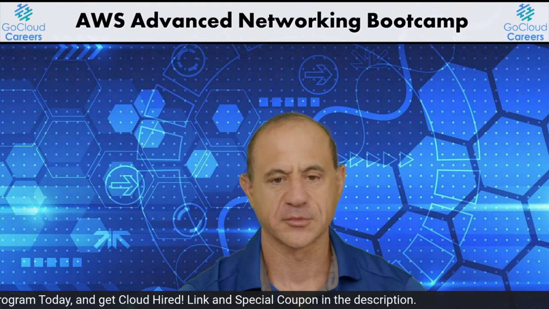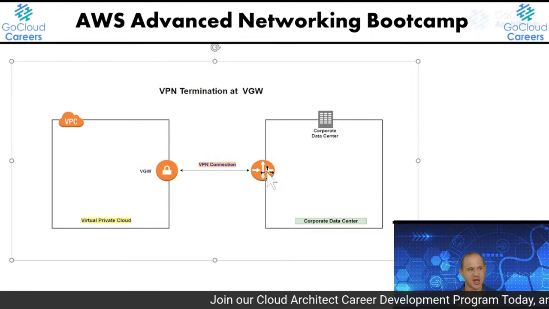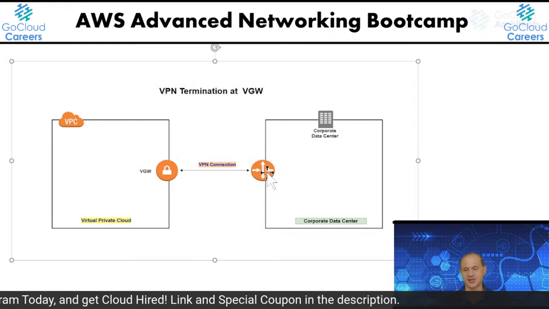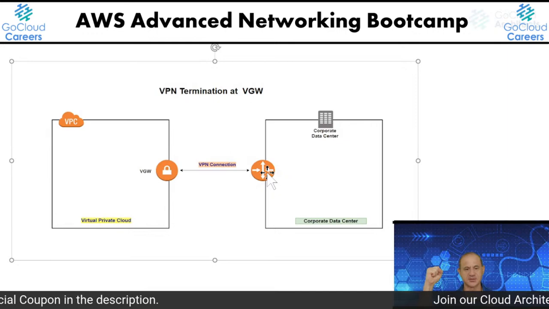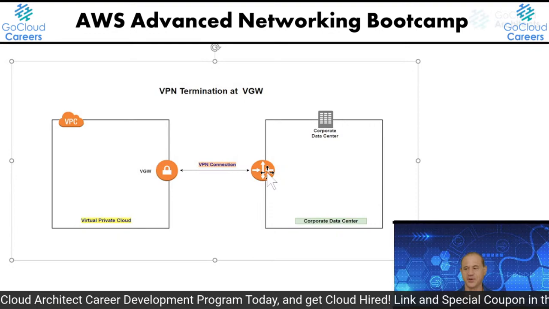So what does this whole VPN concept look like? Let's look at it from this perspective over here. You can see we've got our data centers. And what we do is we connect to the internet with our data center. And then we're going to initiate an IPsec tunnel to the virtual gateway at AWS. So the point is you always need a VPN concentrator. Wherever your setup is, it has to connect to something. So they connect. With AWS, they call it a VGW. Traditionally, this is called the VPN concentrator. It doesn't matter what we call it. You just have to terminate the VPN on something. So I wanted you to know what that is.